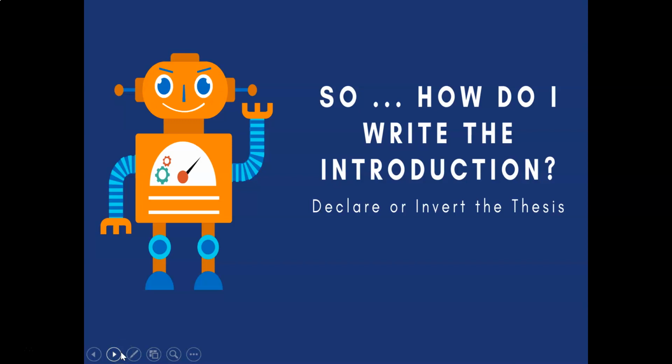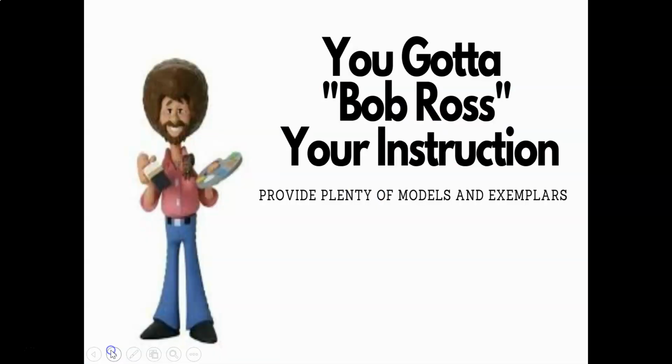So the question is this: how do I write the introduction? As always, you can declare or invert the thesis, and there's a caveat to this, right? So I always ask this question, and it's the basis of my second textbook. What if we taught composition like Bob Ross teaches painting? I think it's a pivotal question, because what we would do is have teachers positioning themselves as the expert writers in the classroom, getting right up to that easel and canvas and painting along with their students.